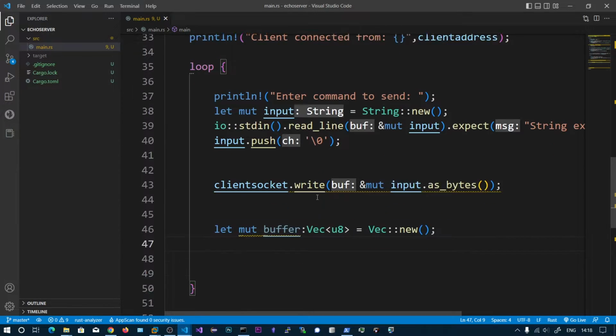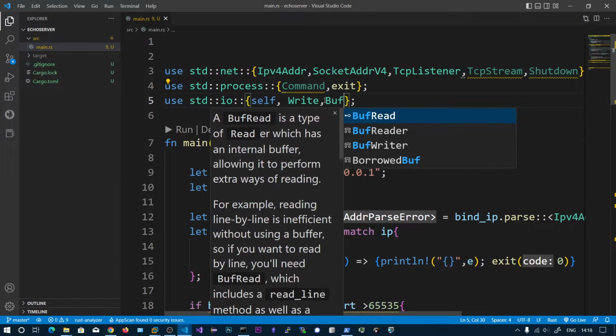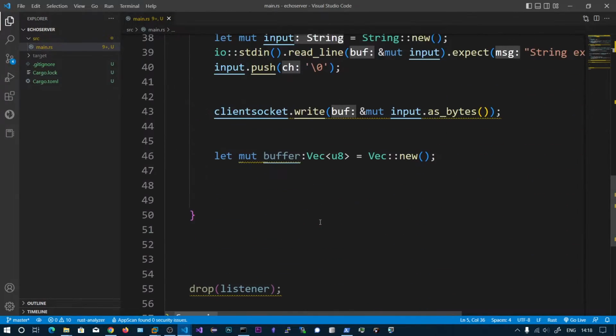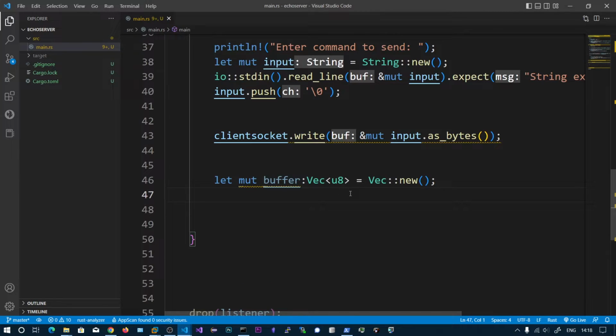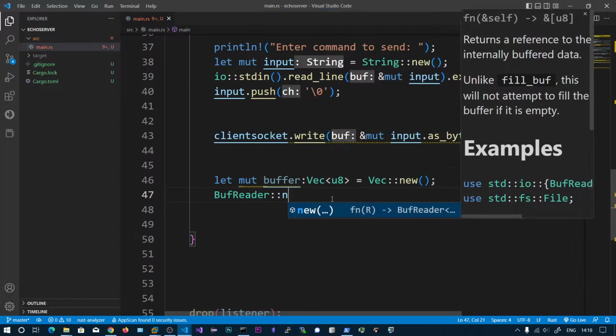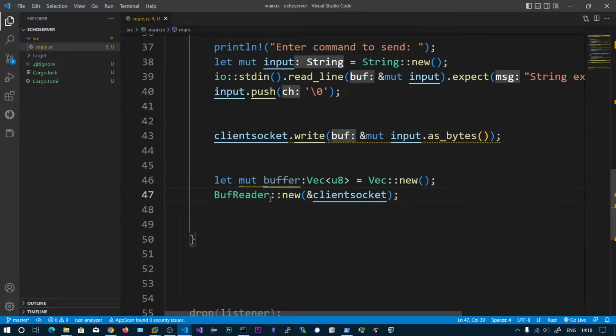So we can use something called buff reader. So this will give us the method read until. So we need to wrap this client socket into the buff reader. So buff reader new ampersand client socket, and this will give us a reader.